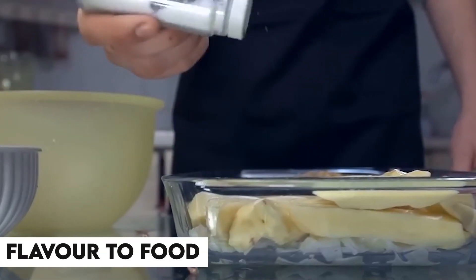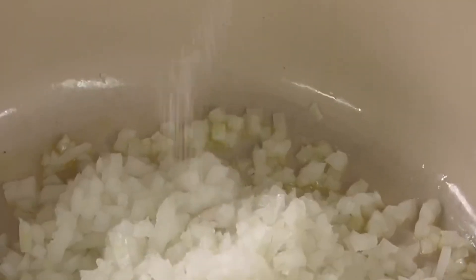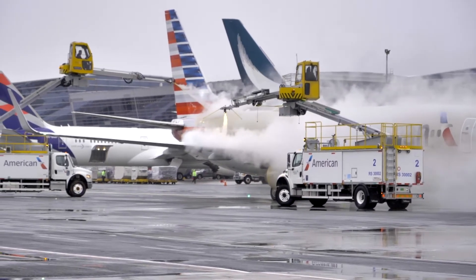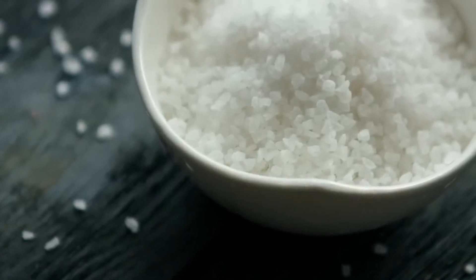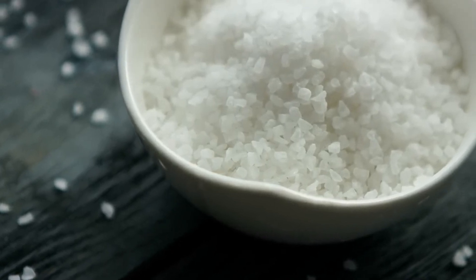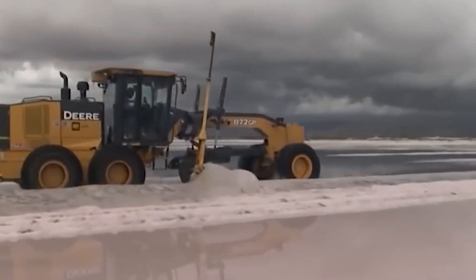Salt adds flavor to food, preserves food, and is used in various cooking and baking recipes. It is used in culinary arts. Also, salt is used in various industries like chemical manufacturing, water treatment, and de-icing roads in snowy areas. Plus, salt can be used for cleaning, as a natural exfoliator, and even in some beauty treatments. Its importance broadens far beyond our kitchens, making it an indispensable resource for various aspects of our society.